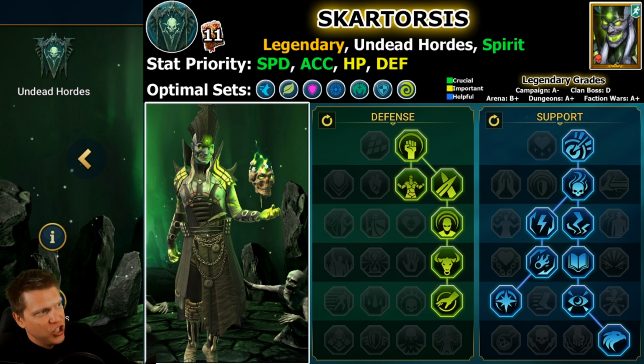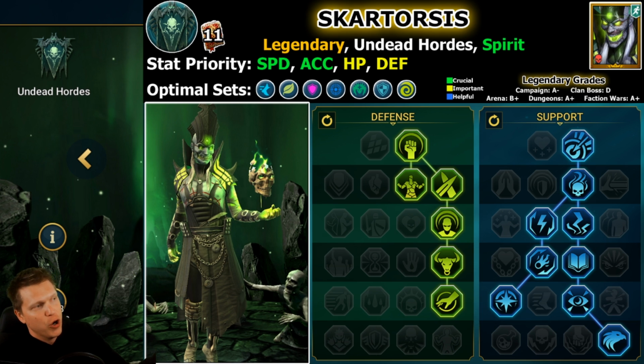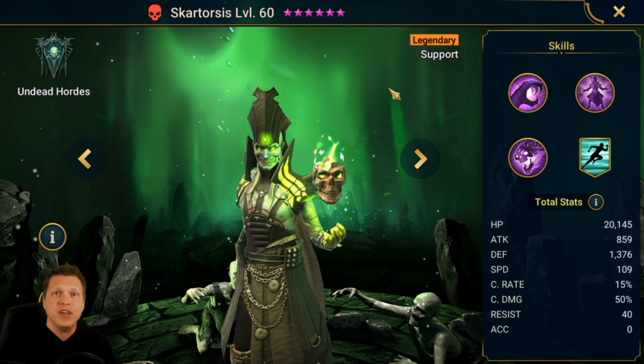But the infographic is just a good source to get the general breakdown of a champion, their grades, what sets I would recommend on them. You can see that he takes 11 legendary books to max out and some stat priority and stuff like that. So I'll put that away. That's down in the vid description, and let's dive into the kit here.